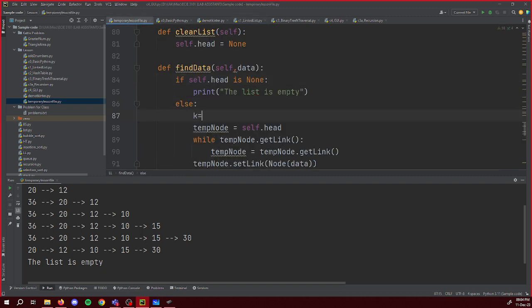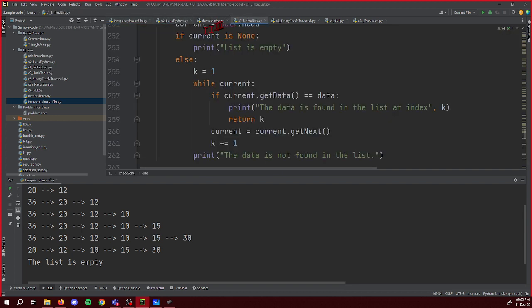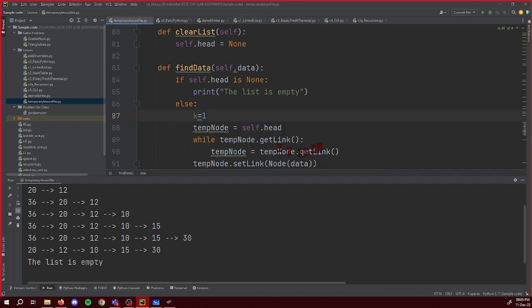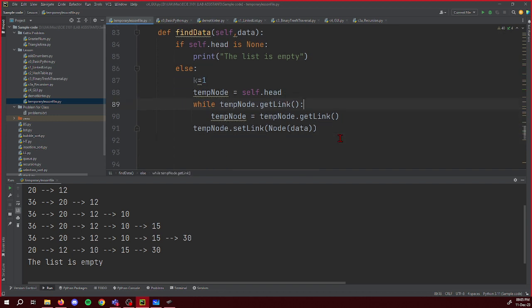So let us do k equals to 1, since we can define this list ourselves, we can avoid using the off-by-one, meaning that the starting of the list is 0. So let's say the starting of the list is 1. So k equals to 1, temp node equals to self.head, and we check if the head is empty or not. While temp node, this time we can remove the get link because we are focusing on the node itself, not the node after it.